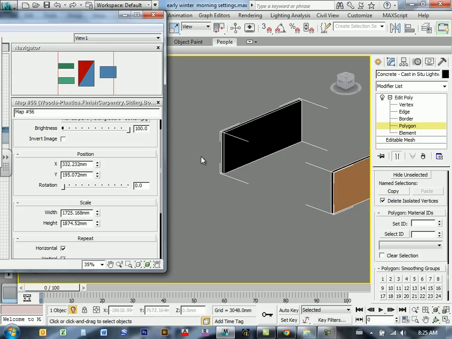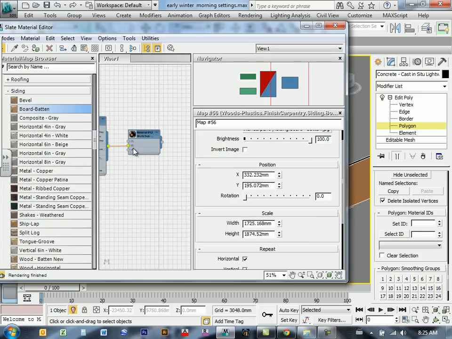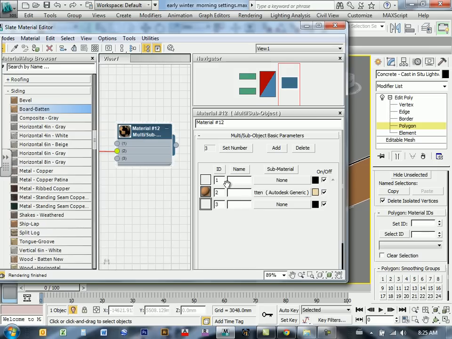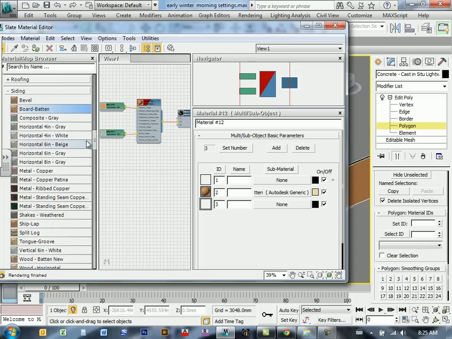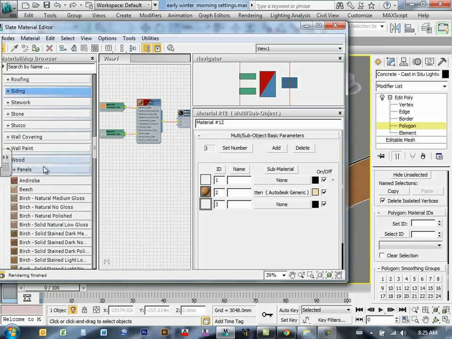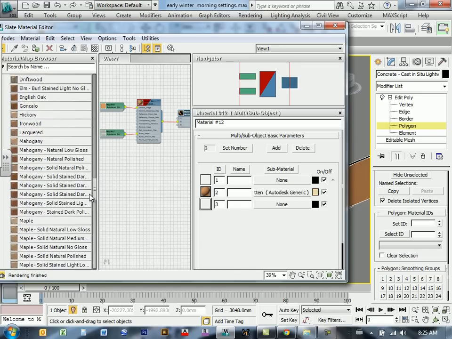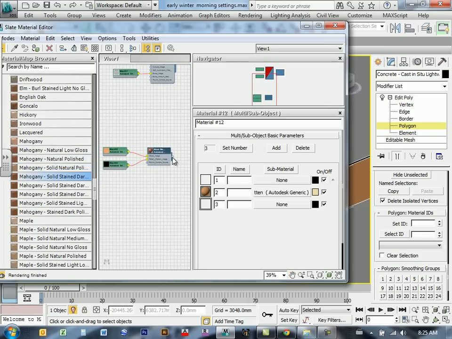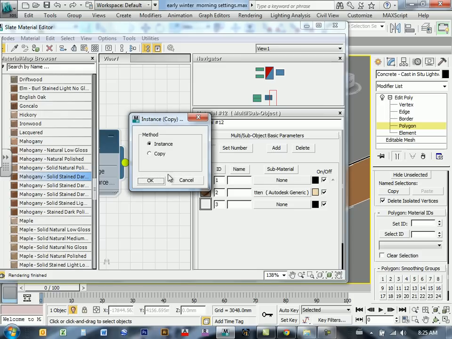And then in my material editor, I'll just finish off by applying another material to number 1. To access the properties for the multi-subobject material, remember, just click on its title right here. You can see that number 1 and 3 are empty, so I'm just going to populate number 1 with an appropriate interior wall material, which might be, let's see what we got here. We'll put some wood panels in there. So I'll do a mahogany. There we go. And I'll just drag again from that little node, that little dot on the right side, and I'm just going to drag it right into that box.